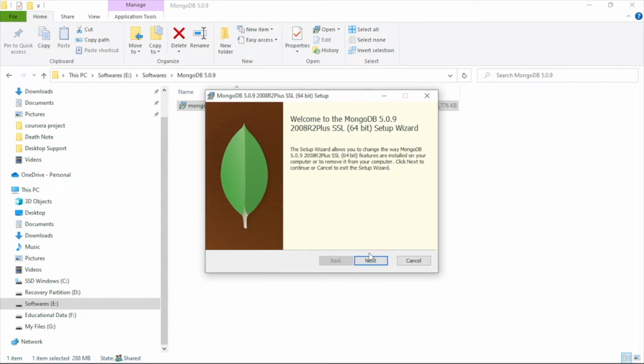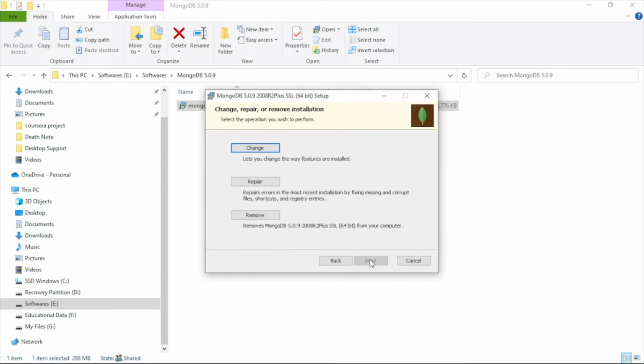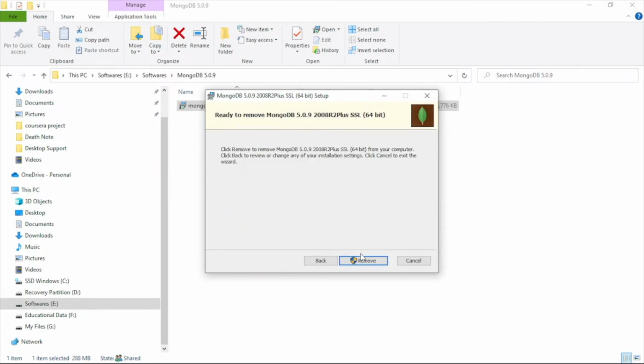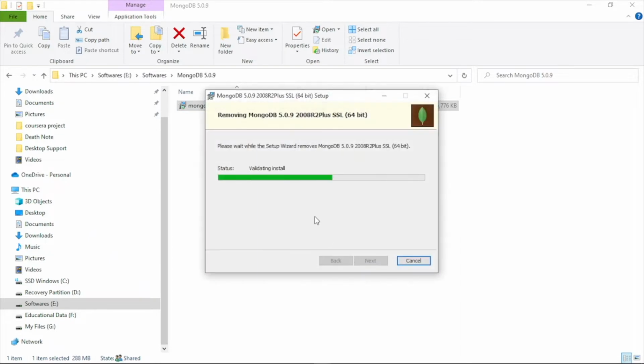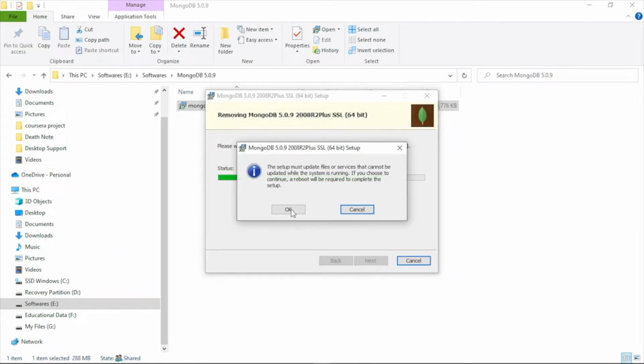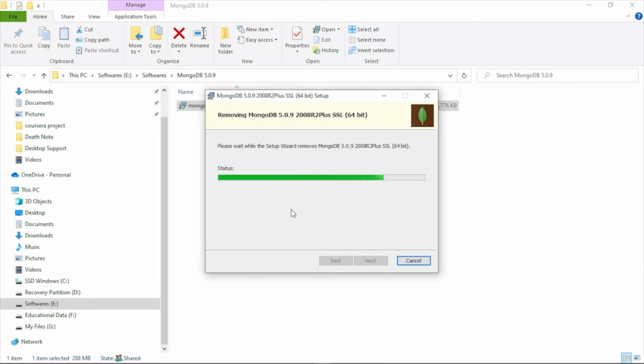And in Windows you can just click next. I have already installed that, so it is saying first remove that, and then you can use it. So first let me remove that. I can click on OK.